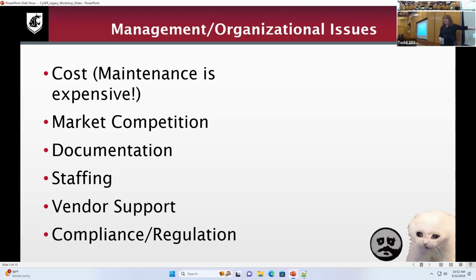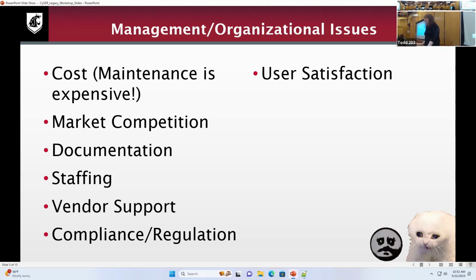Another one is compliance and regulation. I ran into this one all the time when I used to do software engineering for a legacy system. Oftentimes, we would have new government regulations on financial reporting, and we would have to go through all the different systems that have that data and build new interfaces to get that data for the government. This was especially complicated in the context of an international system, where we had to look at tax laws across jurisdictions. And if you're not meeting these requirements as an organization, your business could be shut down. So again, it's a huge issue.